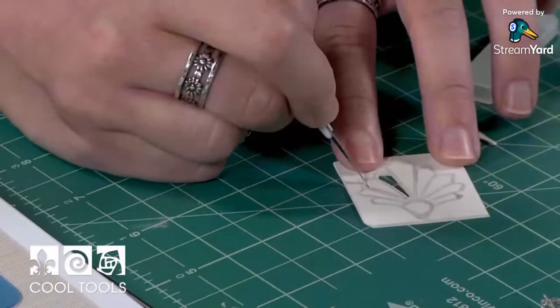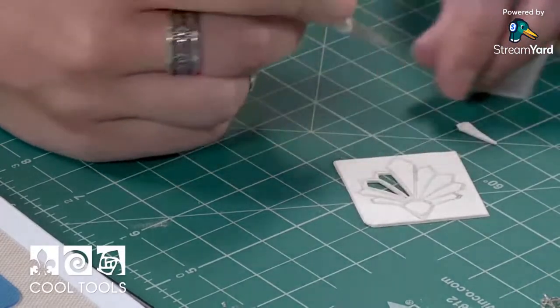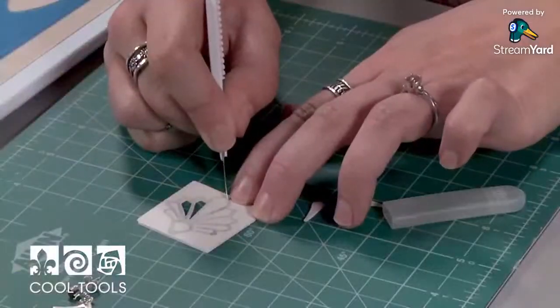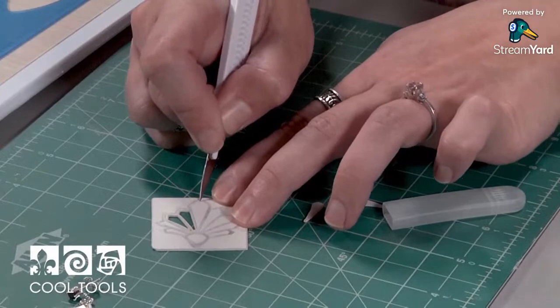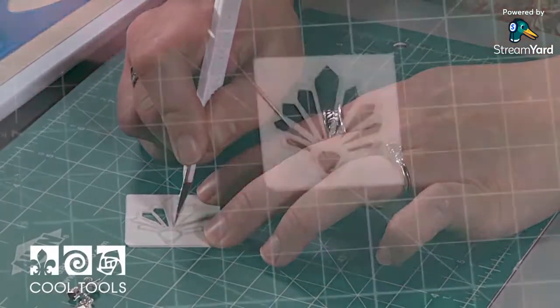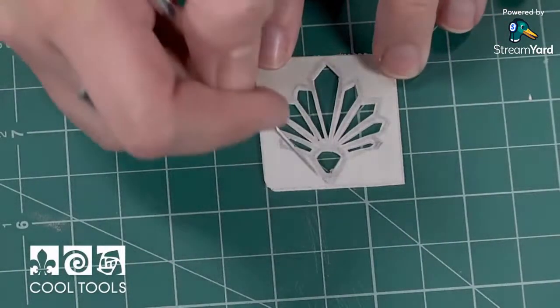So it just makes your life a little easier if you give yourself your lines to cut before you actually start pulling out material. So just go ahead and cut out all of these areas, and then we'll catch back up. Now that I've got all of the inside pieces removed, we're going to cut the outside.